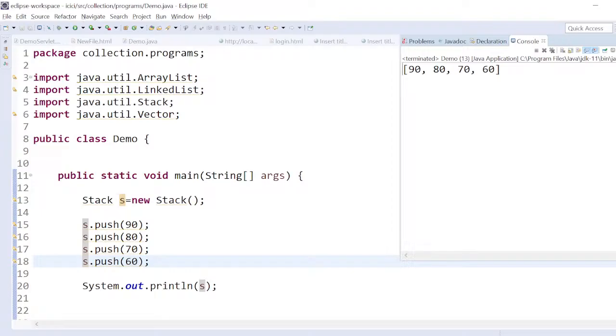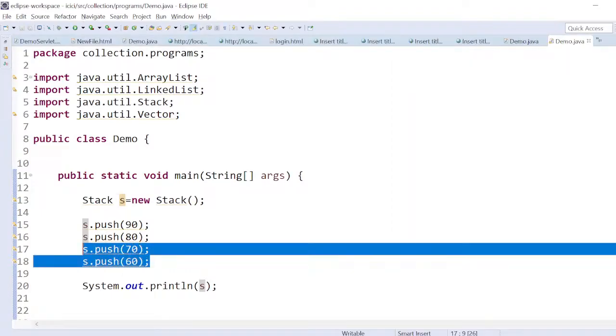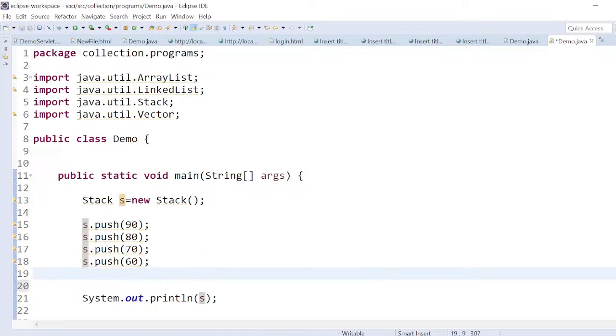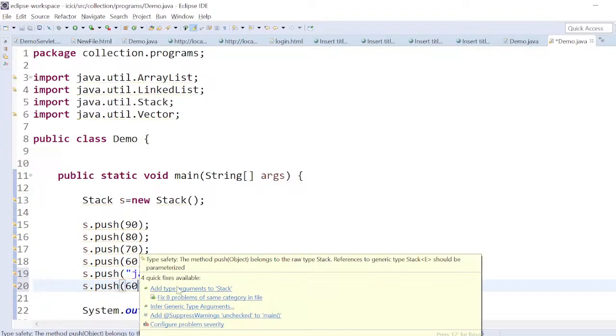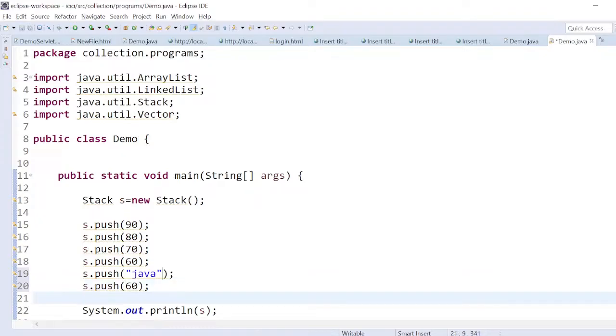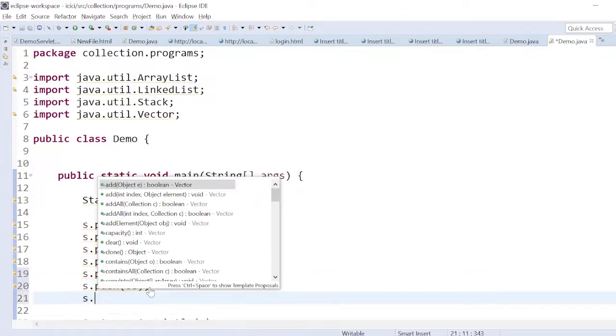Insertion order is followed. Next, I can copy these two, and then we'll try to add some string values and duplicate values, and I can add other values as well.